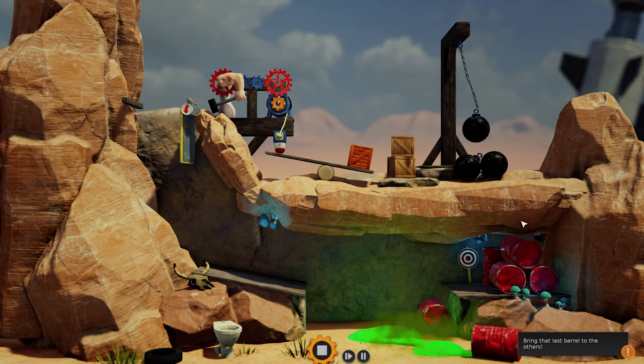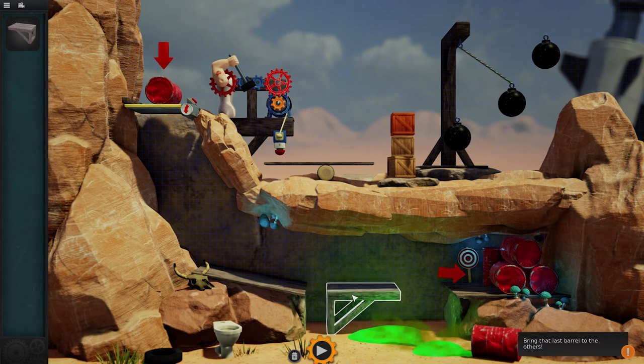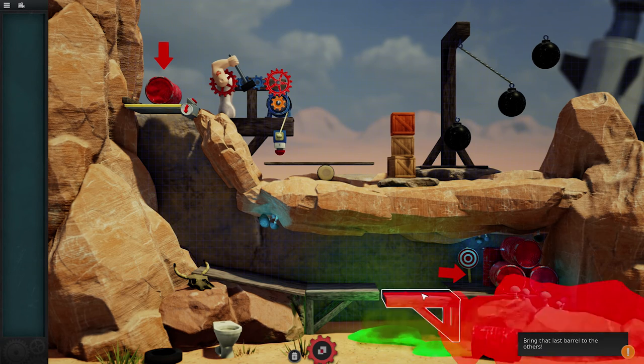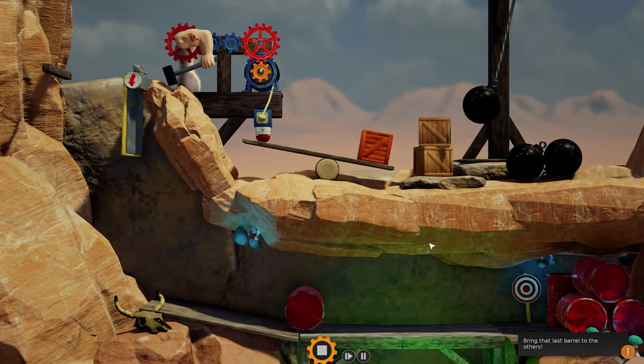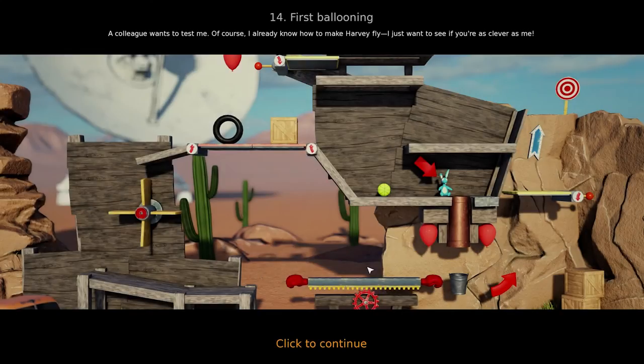Good. And now I need it just to stay, get over to the other side. And this one was a lot bigger than I thought it would be. I thought it would be a small thing. But it was pretty big. And now the level is solved. Next one! Okay. So I should make this one fly.